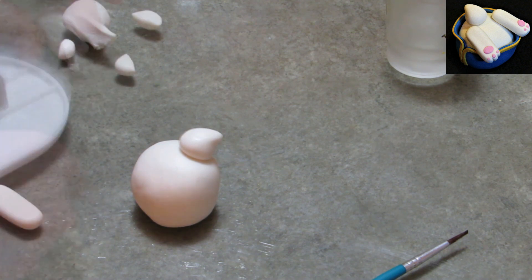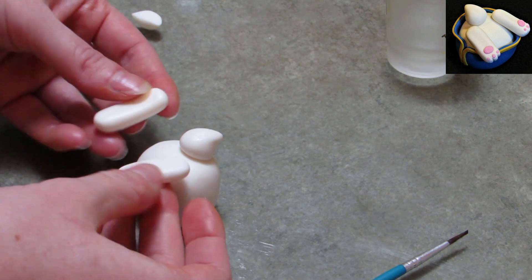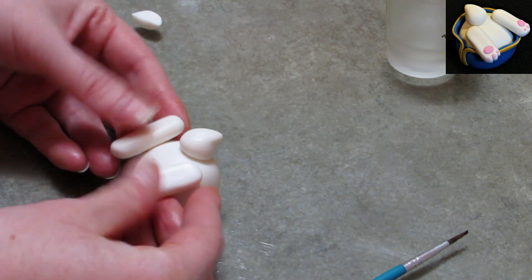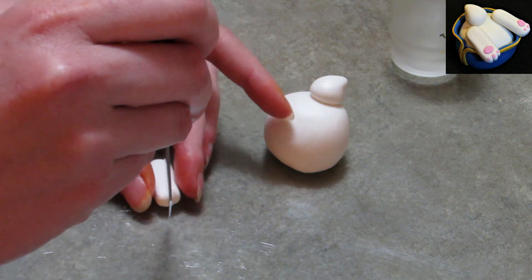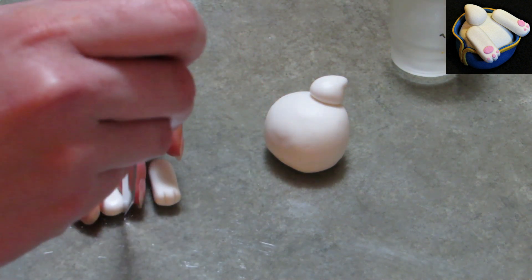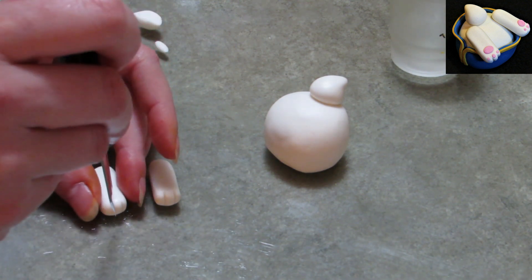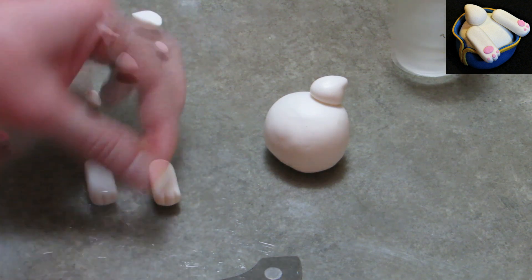So his back feet are just two hot dogs that I kind of pressed down in white. Just hold them up, make sure they're not too big or too little. And then using the knife, I'm going to make two indentations to make three toes. We're doing a cute little bunny butt here. Not going for a realistic one, so three toes are cute like that for some reason.